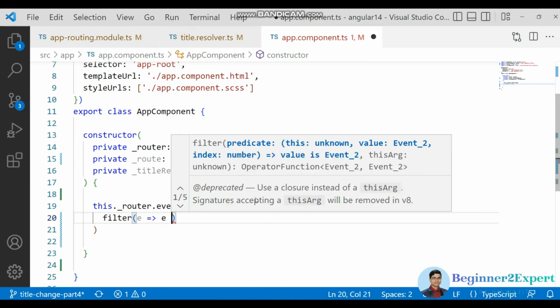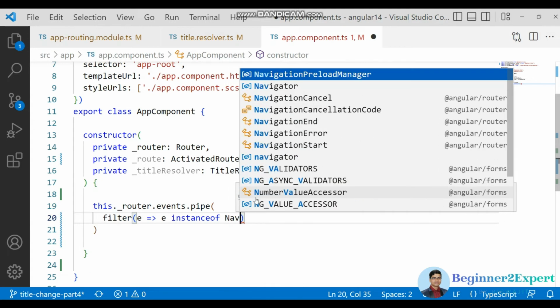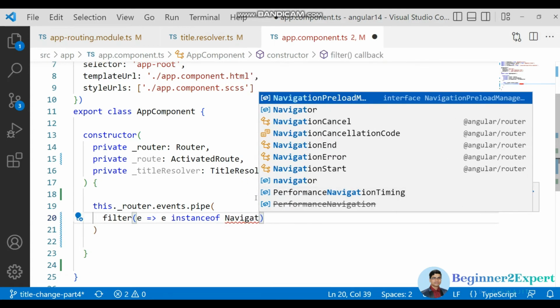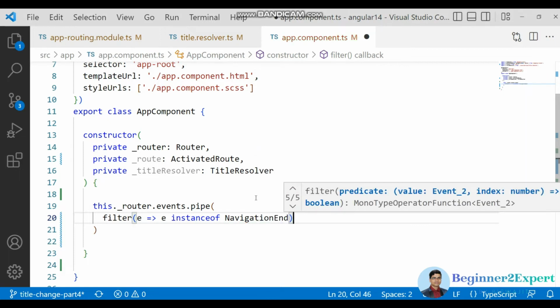So if e instanceof NavigationStart, NavigationEnd, those are the life cycle of the routing for the Angular framework. So here I will deal with the NavigationEnd while user does the navigation. So when it is finished, then only we'll change the article page title.